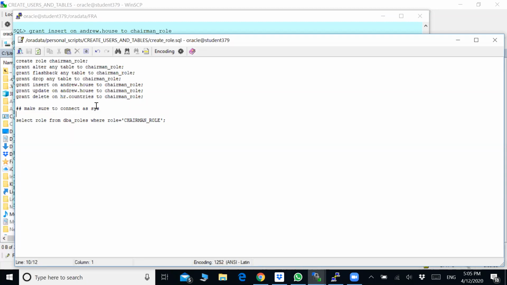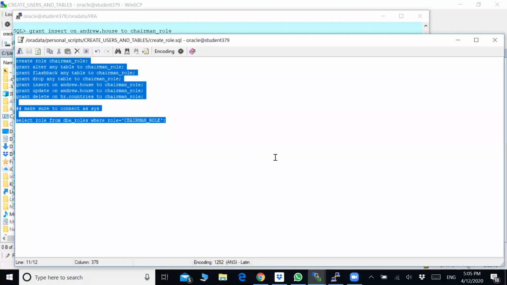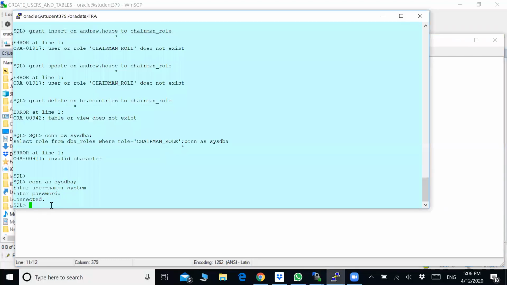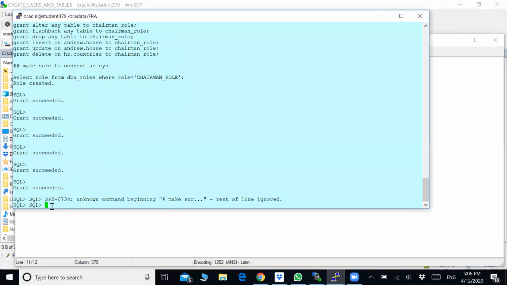If I copy this, it wouldn't read the comment in the SQL statement, right? Yes, it wouldn't read it. Should I put a semicolon? It doesn't matter. I'm going to try it. There's an error there.